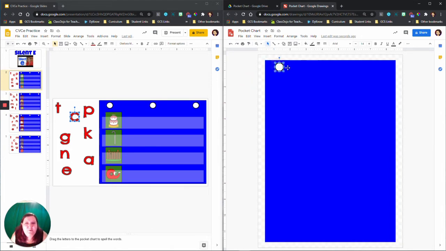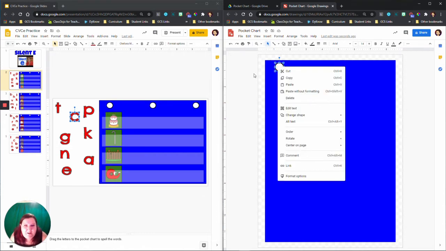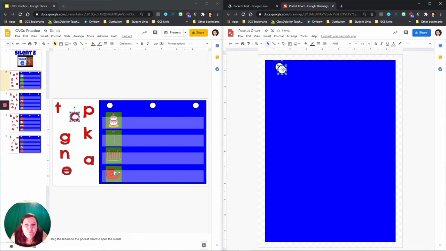Alright, so I'm going to copy this by doing Control-C. You can also right-click and choose Copy. And then I'm going to paste it, which is Control-V. I'm looking for my little guidelines here to make sure it's perfectly centered and in line with the other one. And then I need one more. Okay, and I'm trying to eyeball it here.